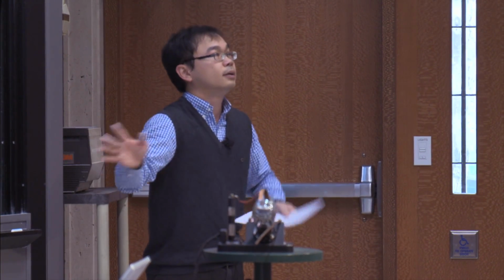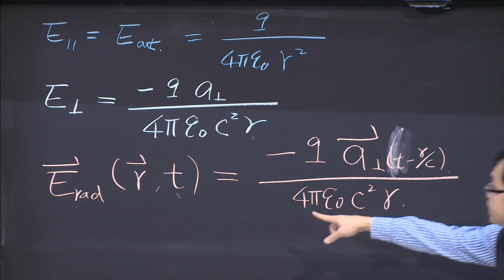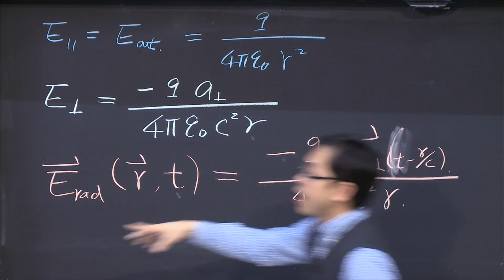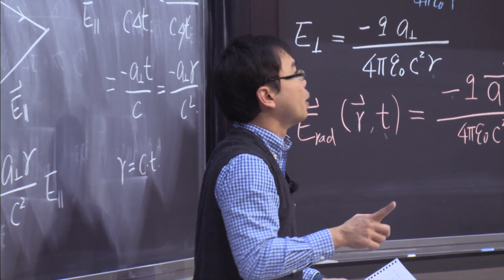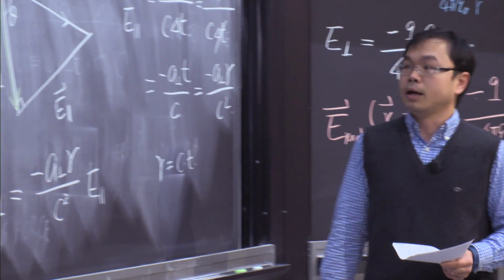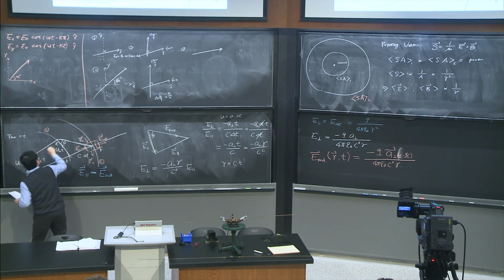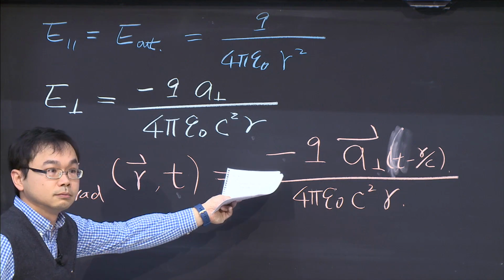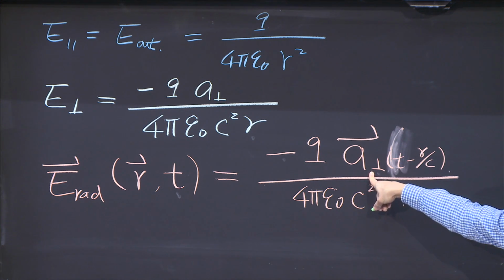Since we have spent a lot of time trying to get this result, look at this structure. The radiated field has a minus sign in front of Q and the A perp, right? Because the E kink, and the E perpendicular, is pointing in the opposite direction compared to the direction of acceleration, as you can see from here. Therefore, we have this minus sign there, all right? And only the perpendicular direction of acceleration works, okay?